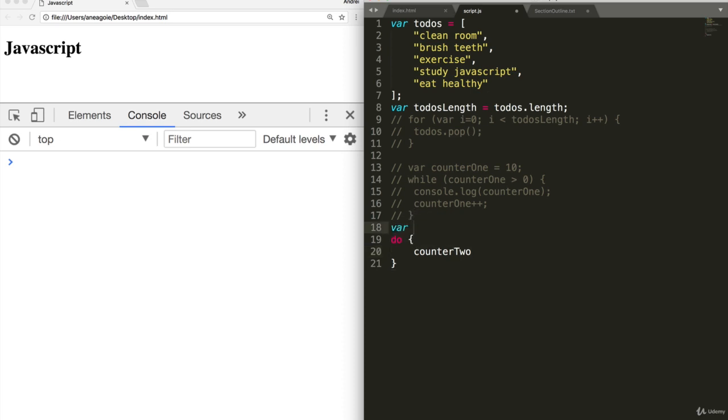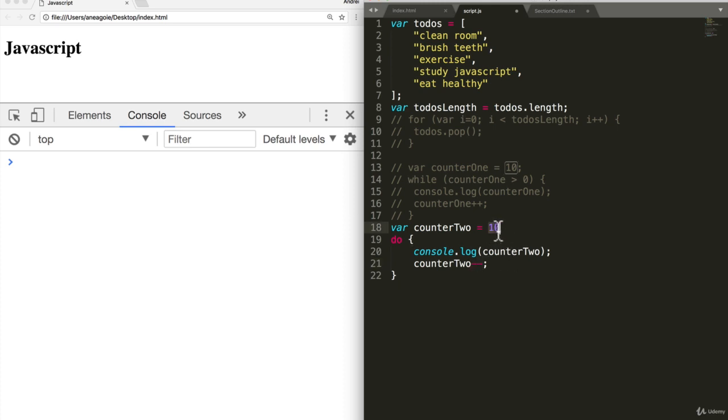We'll do variable counter2 equals 10. And do counter2 minus minus, so subtract from counter2, and also console.log counter2. And we want to move console log at the top, because this way it'll start with 10, then, oops, this should be subtracted.